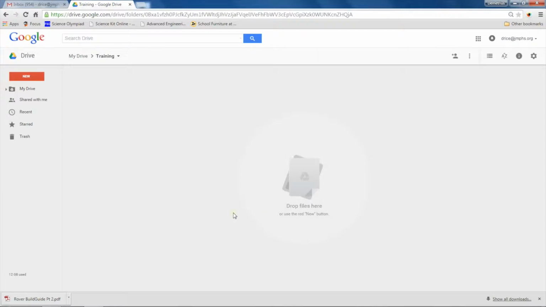So there are a couple of ways I can add content into this folder. I can go and click new, and I can start one of these type of apps here, and it will automatically add it to this folder, or I can drag and drop them from another window on my computer. So that's what I'll use the drag and drop feature for now.